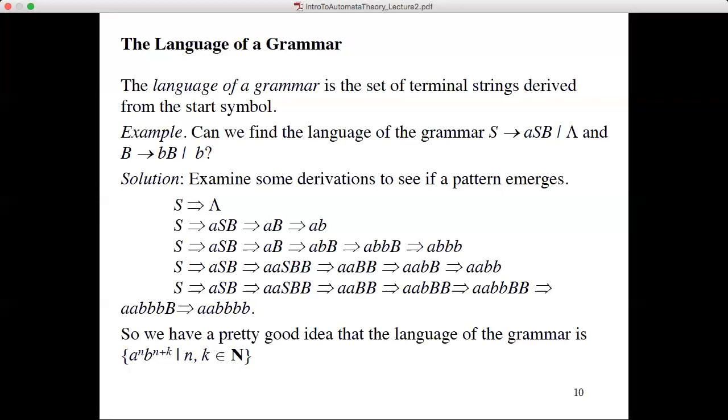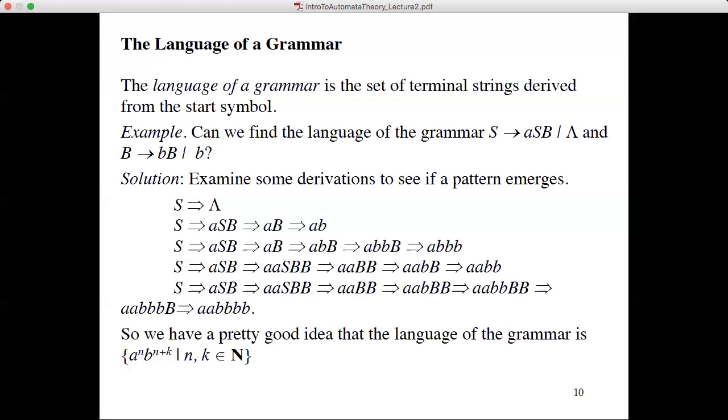Then you can apply another rule. Let's say you apply it on S. Let's say you take this, so you get AB. Then let's say you choose to apply this rule over here. You're going to get AB, right? That's not the end, so you can do something like that. At this point, you can apply this rule. So what do you do then?